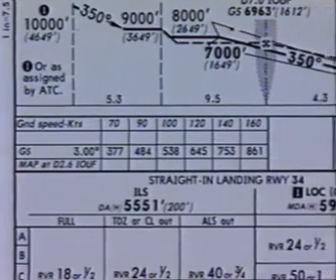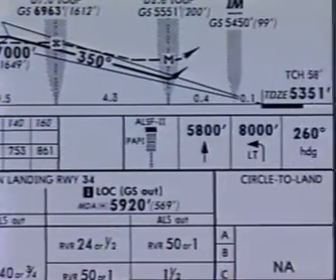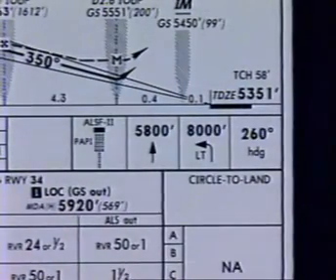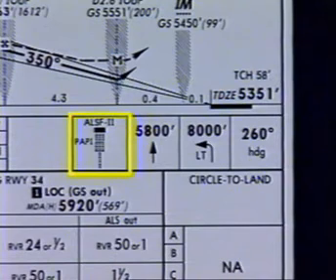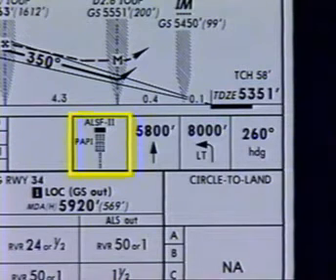A major addition to the new chart format is the graphic depiction of the applicable approach light system, or ALS, for the straight-in approach runway. When visual descent lighting aids are available, such as RIL, VASI, or PAPI, they are shown on the appropriate side of the runway. An explanation of the symbols used for approach lights is found in the approach chart legend.